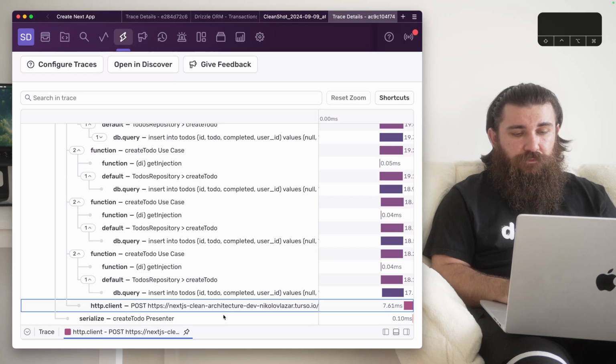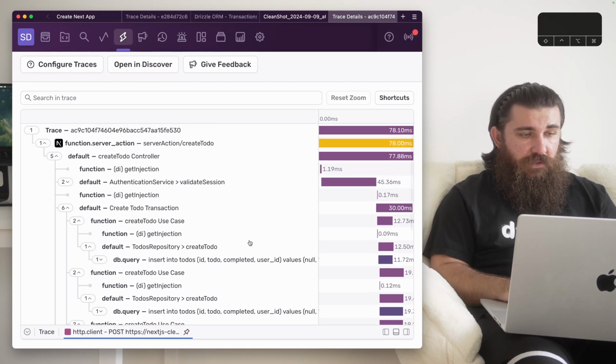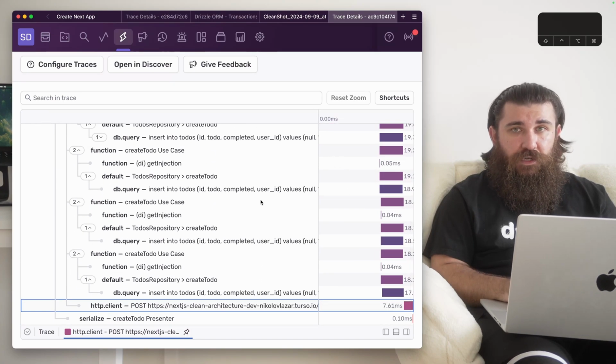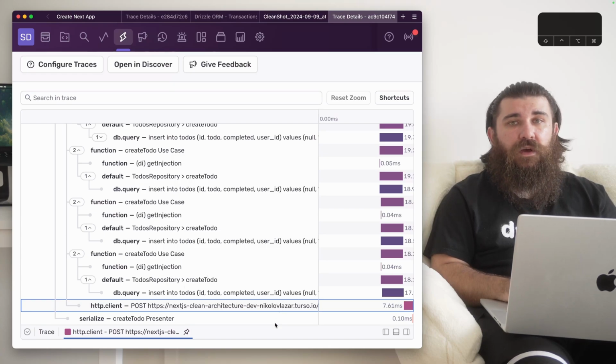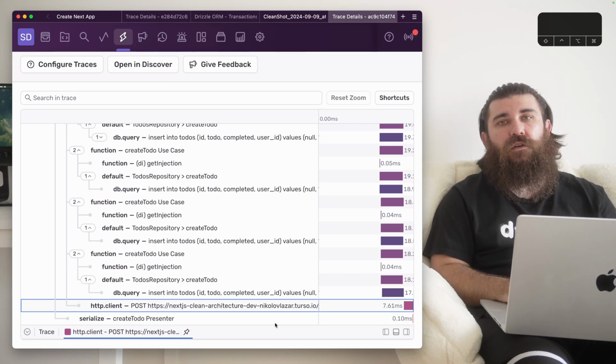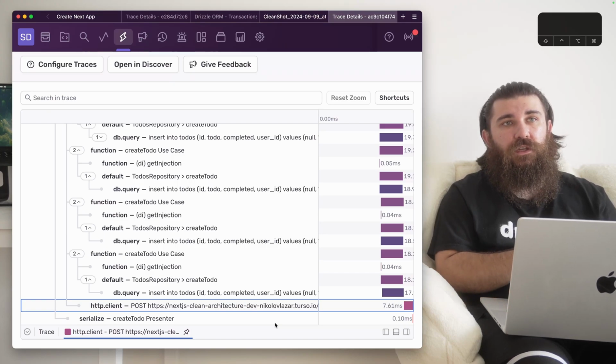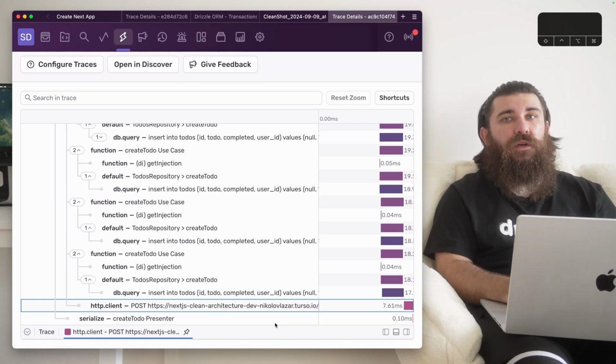actually rolled back. Looking at the trace, we can see that this is actually a passing trace, so no errors happened. This is going to be the commit command that will let Turso know that everything is okay, so that Turso can go ahead and commit all of those changes and actually save them to the database.